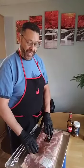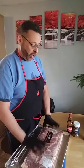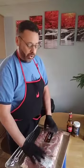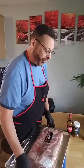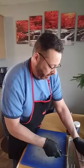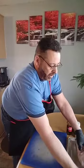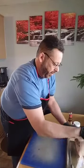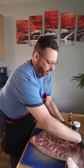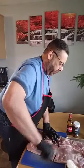So this is a process that should take us probably about 4.5 to 6 hours from start to finish. It's already been injected and marinated for about 2.5 to 3 hours, so we're going to go on from there. I'll just show you one or two cuts here so that you get the idea of it, and then we'll push pause and come back when we're doing the seasonings with the rub. I'm just using a store-bought rub that I got. It's a sweet and smoky rub that we'll be using through here.